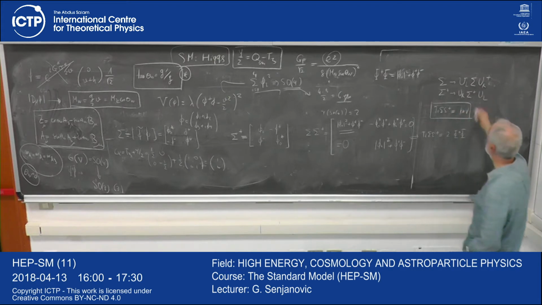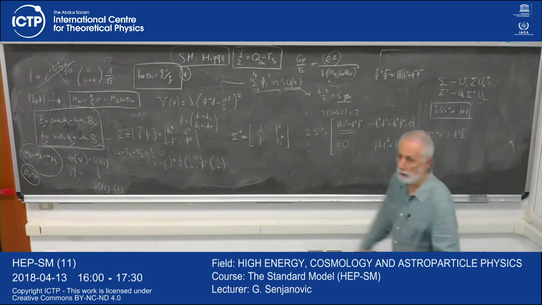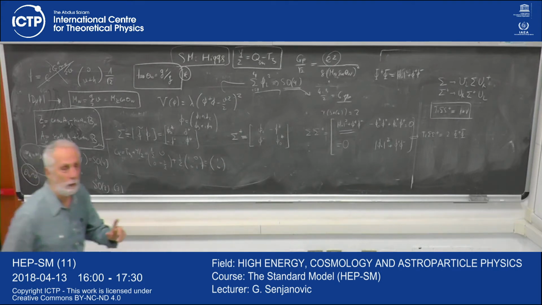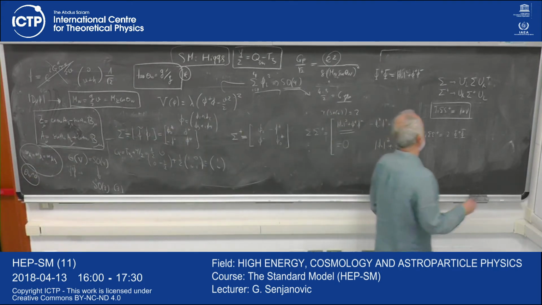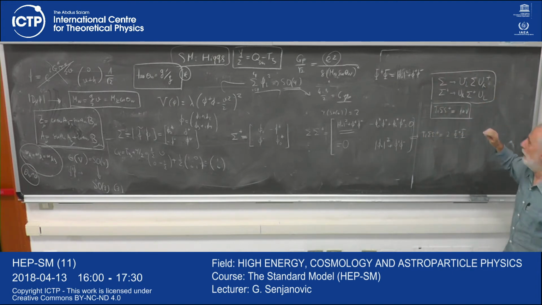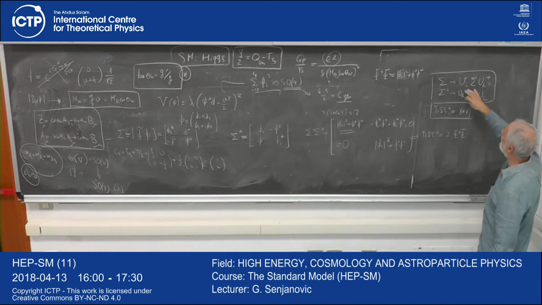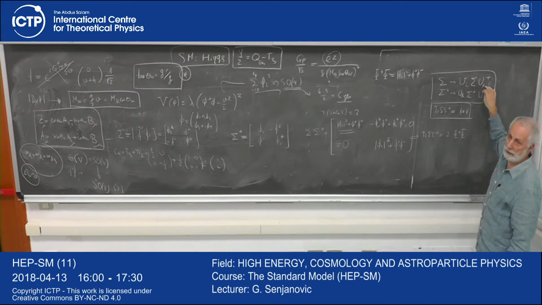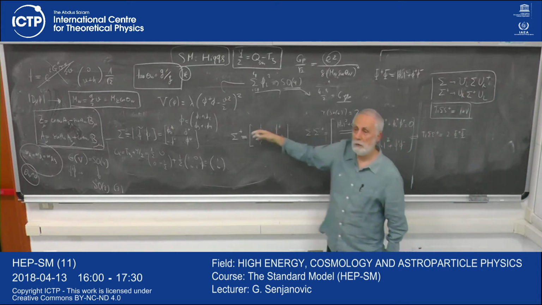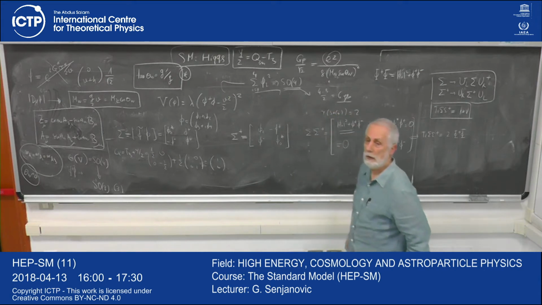This is how I see immediately. You can see the way you saw it anyway. You told me it's SO4, there are four real components. I give you a more useful and more elegant, and at first glance a stupid and more complicated way, but rather useful, because what looked like SO4 is actually SU2 times SU2. These are unitary 2 times 2 rotations I can perform.